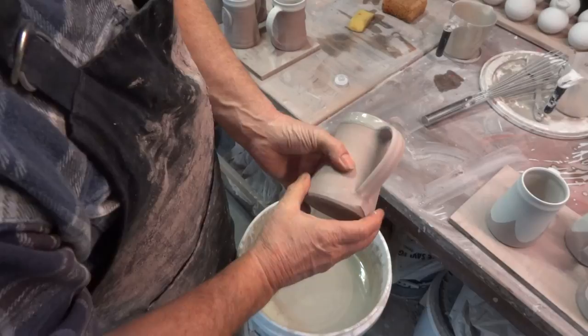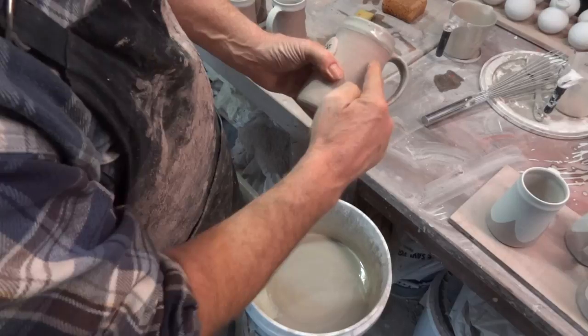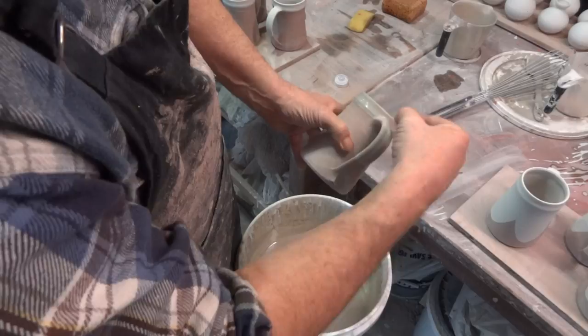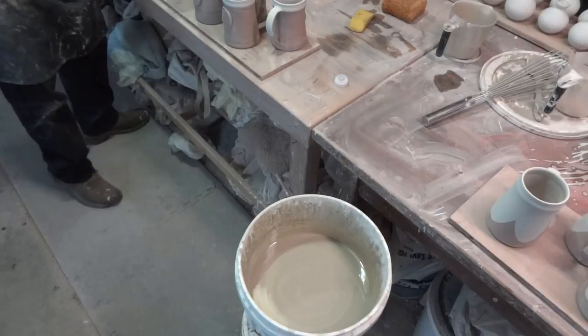So just dip the handle, you see, like that. Get a little bit of glaze over the handle, because these are unglazed on the outside here, so it feels nice. Yeah, that's what I would say. That's worked pretty well, isn't it? Top mark. See if we can repeat it.